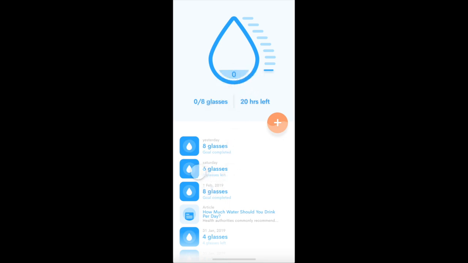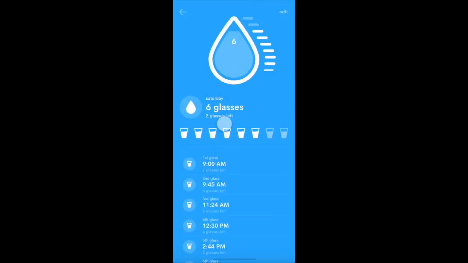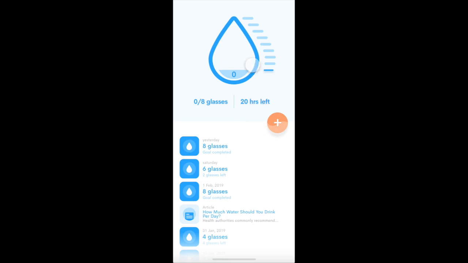We can see our history by clicking here. See how I animated the entire thing using auto animate, and it looks clean and it looks pretty cool. You can see how many glasses you drank the last day, and you can see the history of all the glasses that you drank, when you drank those glasses, and also indicates it in this drop function. And we won't have to leave Adobe XD. Everything will be designed here.